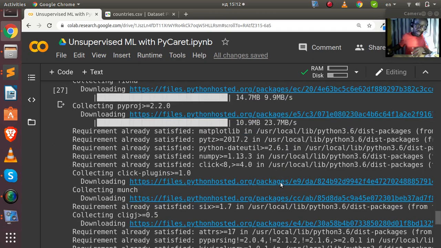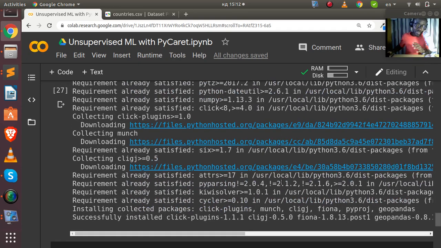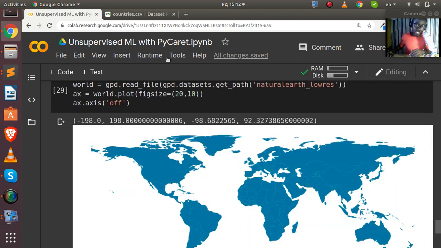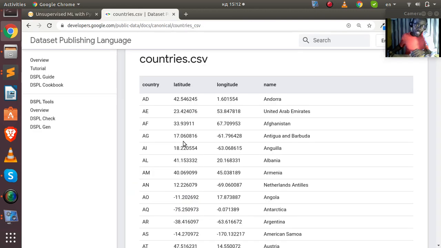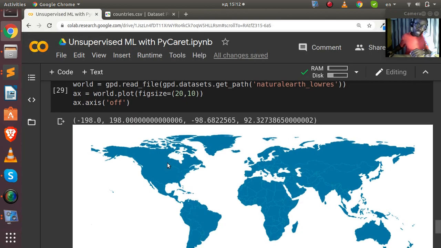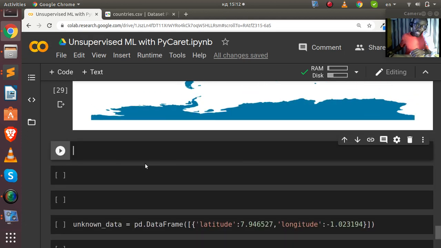You overlap on top of it to see whether they are in the right places. All of these things you are doing is just trying to find which of these latitude and longitude belong to a particular continent, right? We are using it to help us label our data. Very interesting. So now let's see how to do the overlapping. First of all, we convert our data frame into GeoPandas.